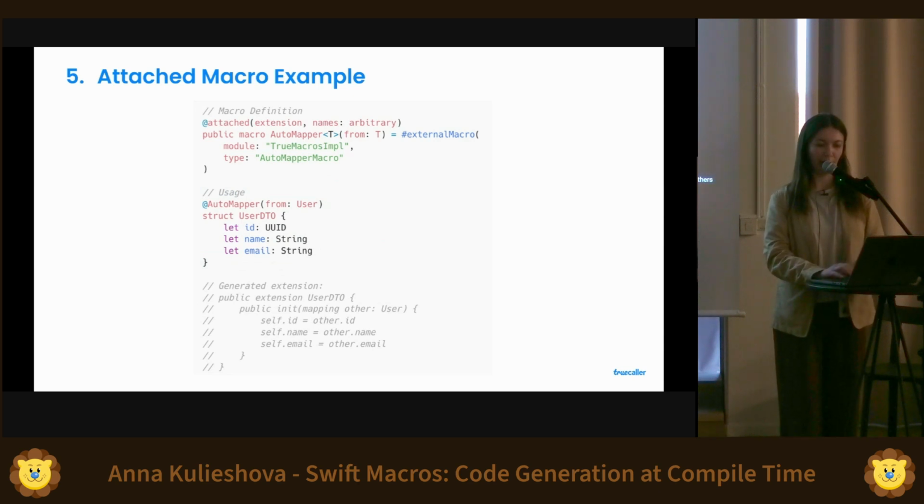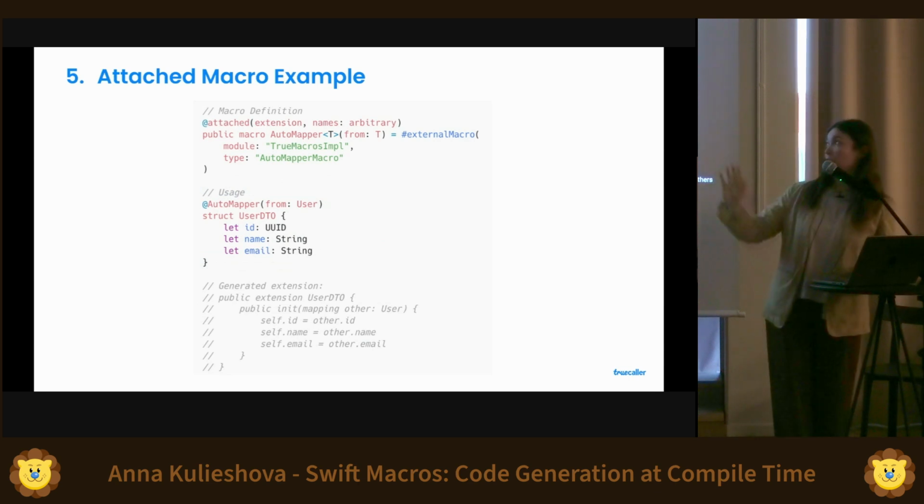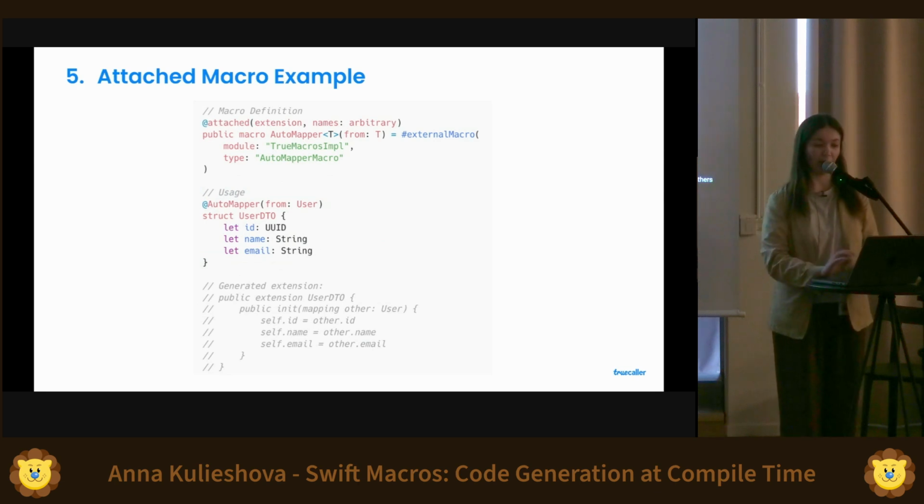First we need to define the macro definition. Here we see at the top of the screen that this macro is attached, and this is a public external macro, and its logic resides in the TrueMacrosImpl module. The usage is that you just write one line above the struct that you want to map to, and that's it. And then it generates the extension.